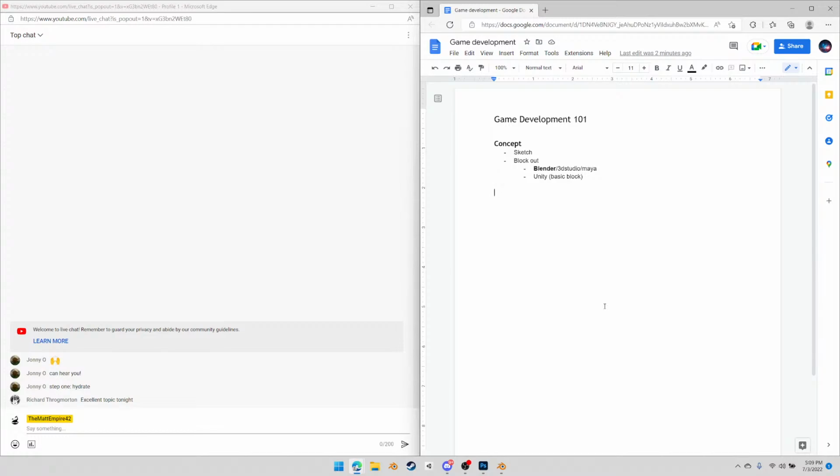The other part is how many textures or materials. Now this answer will always be as few as possible. Each material creates a draw call, and a draw call is Unity going to the computer, hey, draw this. This basically comes down to how many objects, how many unique objects, and how many materials, and you want to keep that as low as possible. There's all sorts of different ways that you can reduce the amount of draw calls. That's a higher end topic than we're going to look at today, but draw calls are one of the many things that slow things down. So we want to keep that in there as well.